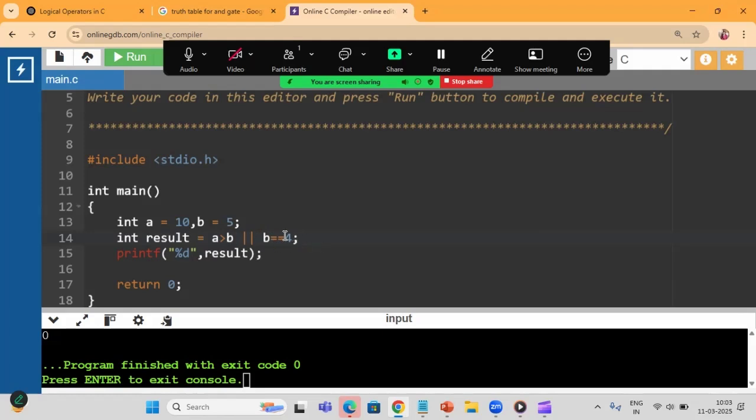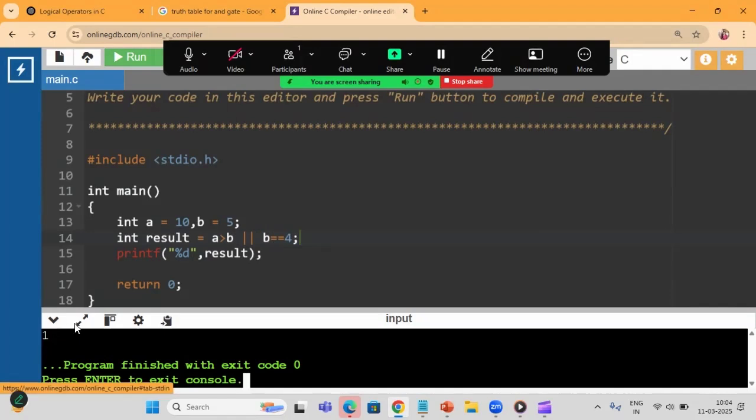So 1 and 0, it will give 1, because there is an OR operator. If any one operand of the logical operator gives 1, then it will give 1. Yeah, the output is 1.